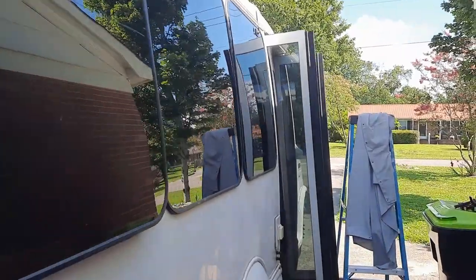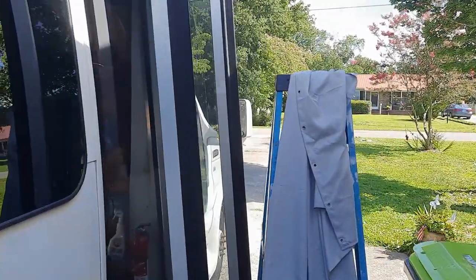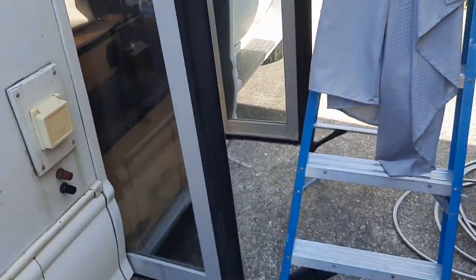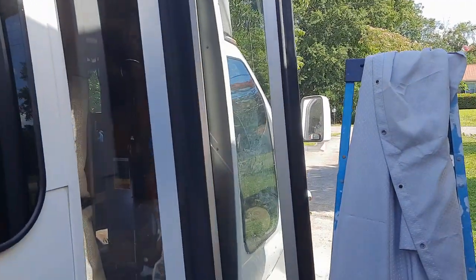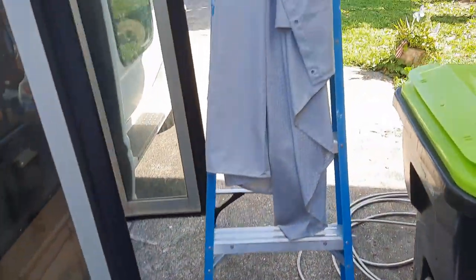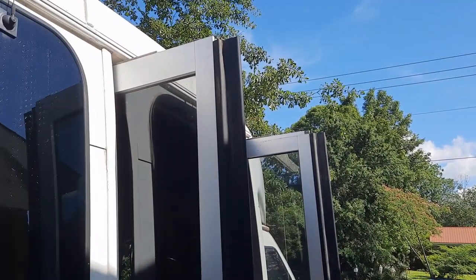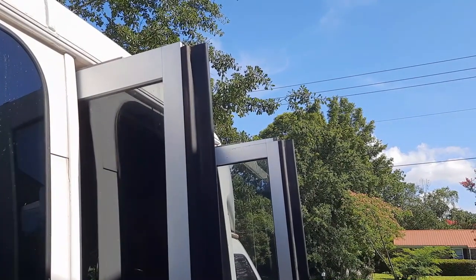Today I'm going to try and make an exterior shower curtain that will encompass my doors, so I can just stand in there with the doors open and do an outside shower with a typical five-gallon hanging shower bag. I'm going to give it a try and see what happens. I've got to figure out how to make the shower curtain attach and detach simply — got a couple ideas, we'll see if it works.